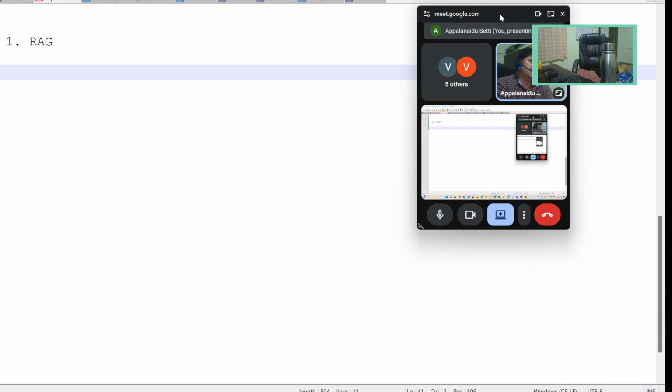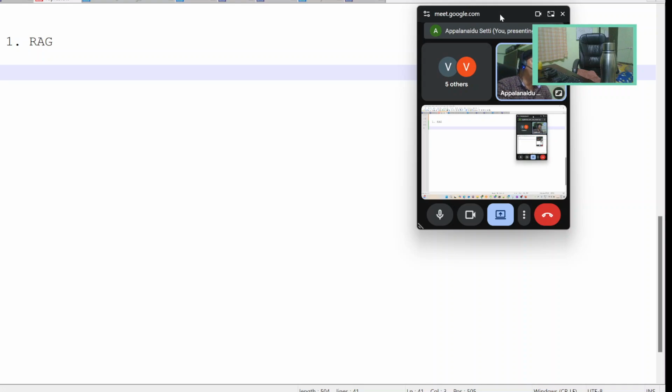People think RAG is a very small thing, but it has many features and many advanced techniques. We will start with basics, and from now our focus should be on implementing RAG based applications or RAG based chatbots. Once that is done, we have to come to agentic AI with RAG.